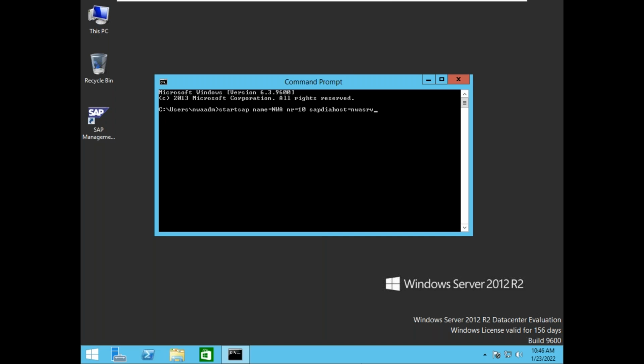This is the command. startsap space name=SID space nr=, we want to start the primary application server instance, space SAPDIAHOST=computer name. You type SAPDIAHOST in caps or small letters, your wish. Enter. We want to wait.